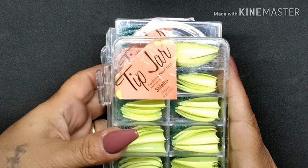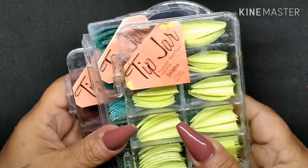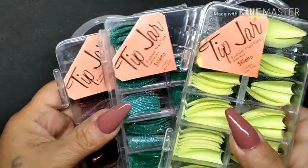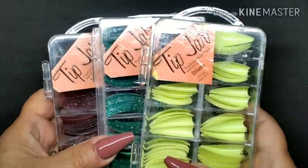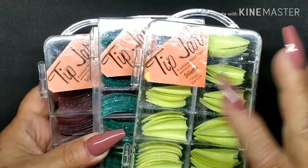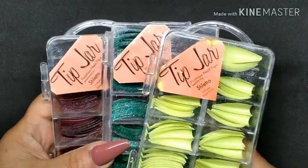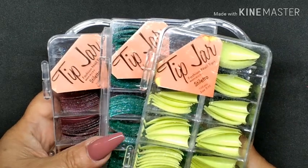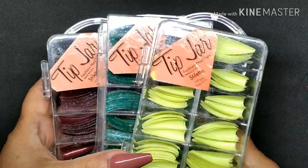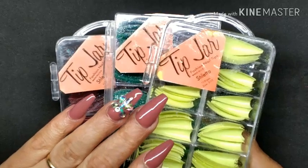Okay, so I bought these tips on eBay. Compré estos tips en eBay. It comes three. They were not expensive. Vienen en tres paquetes. No fueron muy caros. The only thing I didn't like is you can't choose your color. They send you random color. Lo único que no me gustó es que uno no puede coger los colores. Ellos te mandan los colores que ellos quieran.